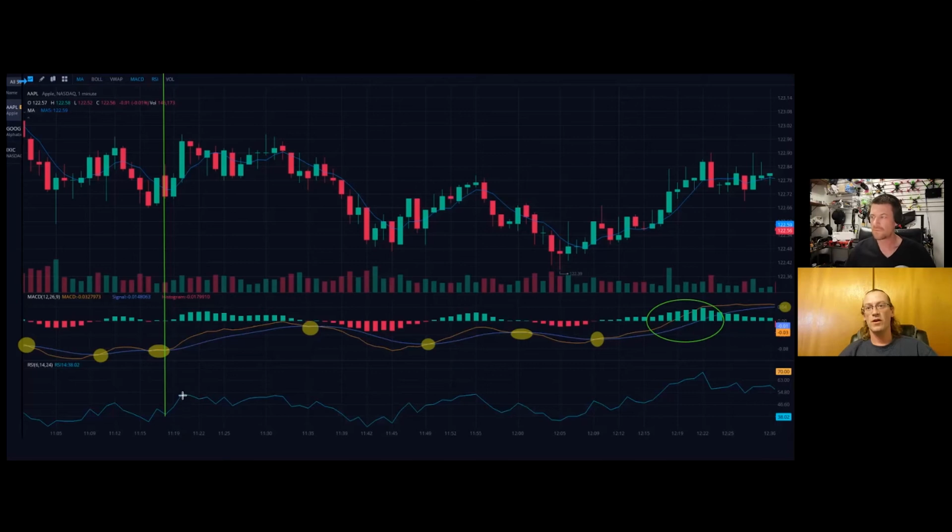So if we come over here to the peak of that upward swing, you can see that as this is coming up, the stock price follows. The moving average is slightly behind the RSI. And then the MACD is even further behind the moving average. So you can see it starts to really widen up and gets its bigger push right in here, which is as it's starting to peak and fall back down.